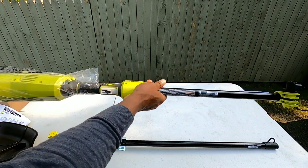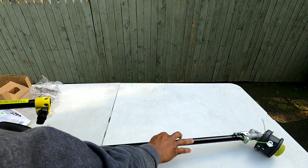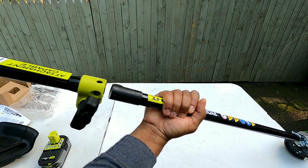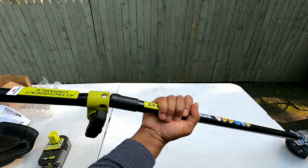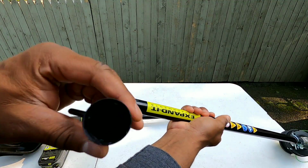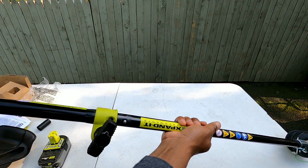Get everything together. So you just go ahead, and this is part of their new capable attachments. You're just gonna put it right in there after you take off this part here. And the product just kind of snaps in place here.